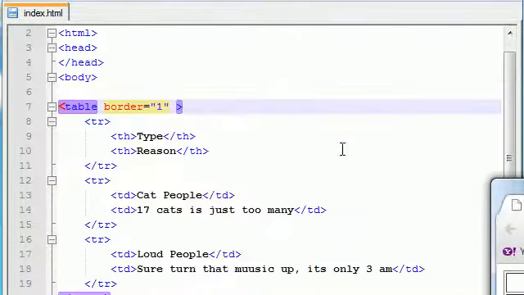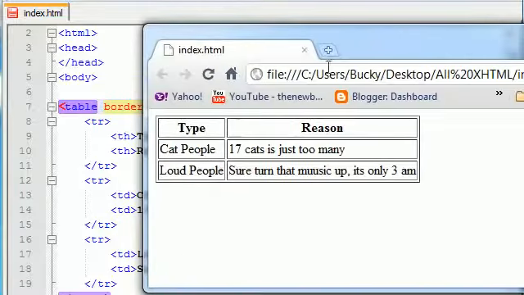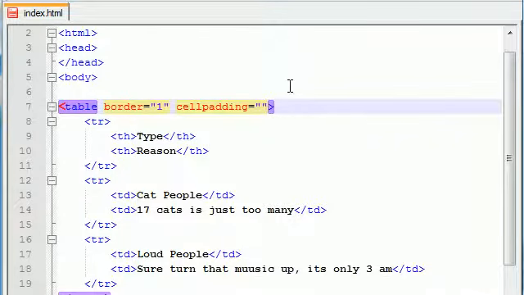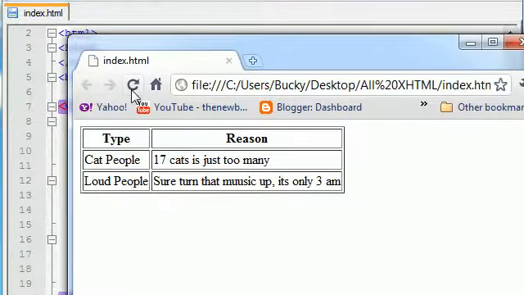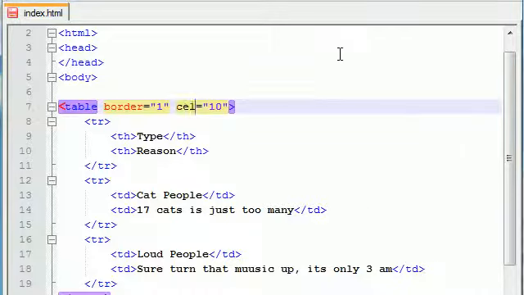Well, that is also possible with XHTML, and you do that with an attribute. There's two different attributes. One's called cell padding, and one's called cell spacing. Let's go ahead and start with cell padding. Cell padding is the idea that it gives you space between your text in this case and the border. So whatever content is inside, in this case the words cat people, and the border, you can write an amount in there, and that's how many pixels it's going to give you to space. So let's go ahead and make this 10 pixels and check it out. You see how everything's kind of tied up, the text is kind of bumped up against the border? Let's refresh it and check it out. We now have some padding around the text or the contents of your table and the border. So that's what cell padding is. Pretty much puts pads in your cell. Maybe that's where they come up with it. Who knows?